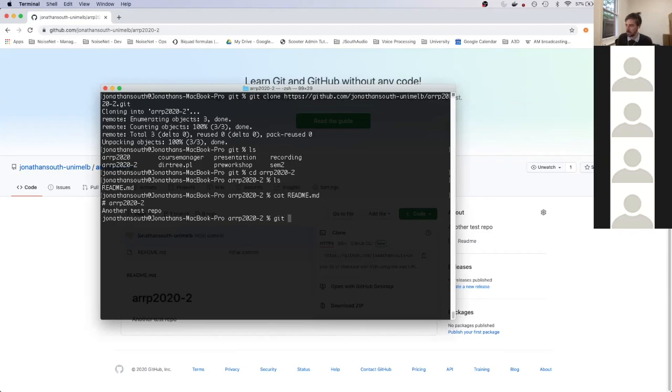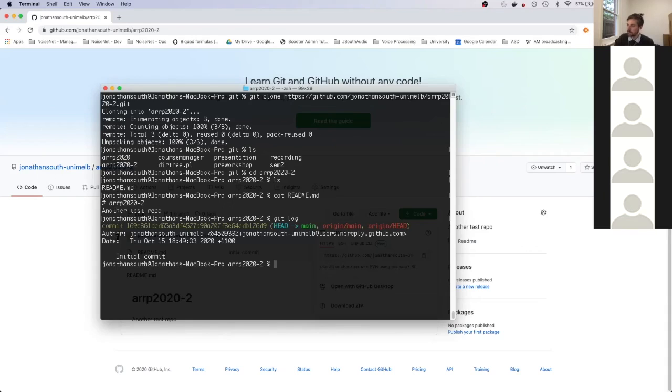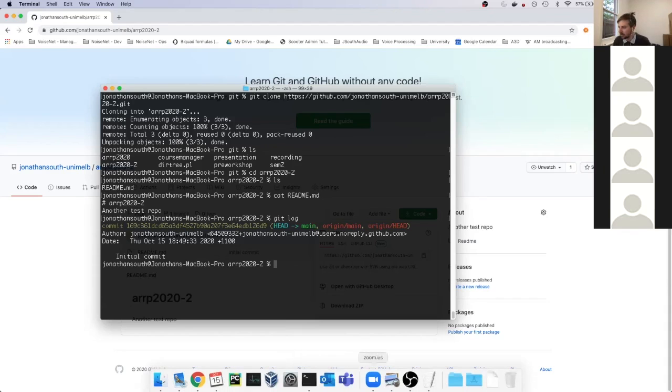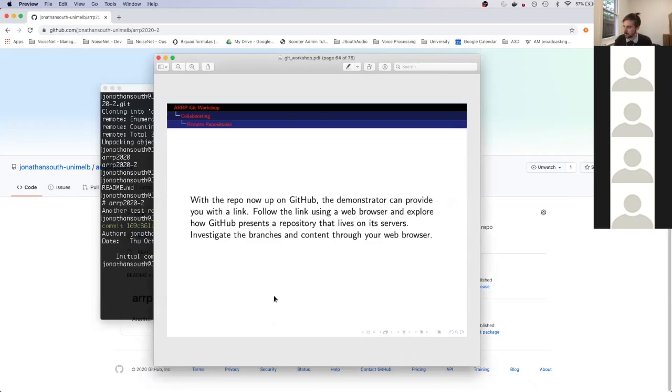I've got the commits that I had, git log. So there's a commit that I made online. So if you clone this repo using this command git clone and then pasting that URL that I gave you, you should see the same things. So now that you've got that code on your computer, it's just like any other local repository. You can branch, commit locally. It's all good.